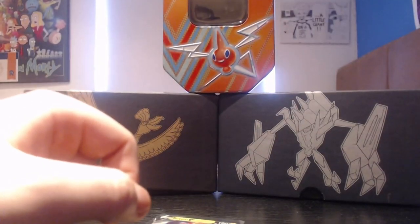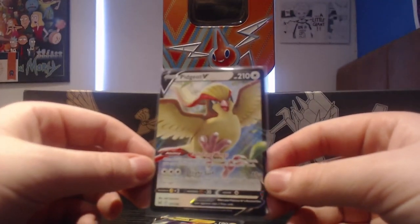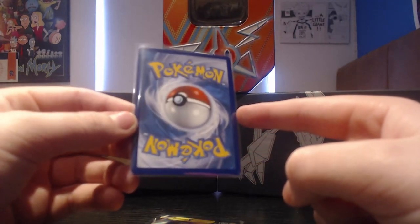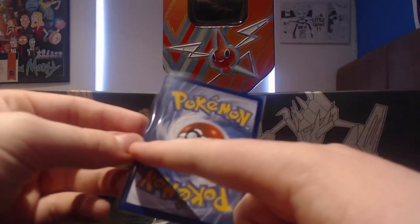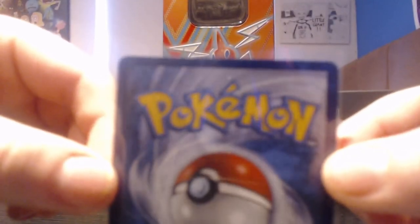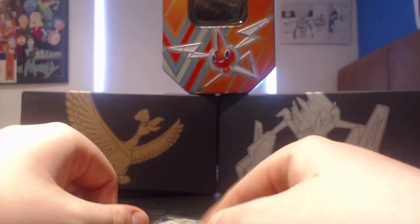We're going to look at the Pidgeot V — this is the one we actually got inside a pack. As you can see we've got Vanishing Wings and Flight Surf. Good shine to it. Again, a bit girthy at the bottom here. Let's see the sides — a bit girthy on the right here, more than the left. Color looks alright, there's only some chipped bits on the top. Although the artwork looks good, it's just the girth of the card on the back really ruining it. Probably 25p, maybe 5p.